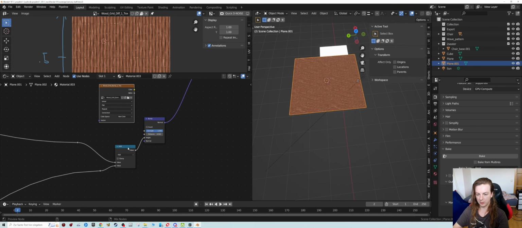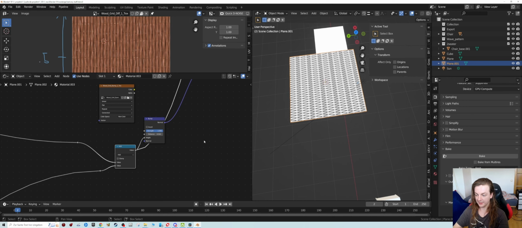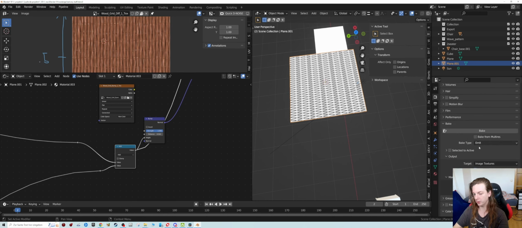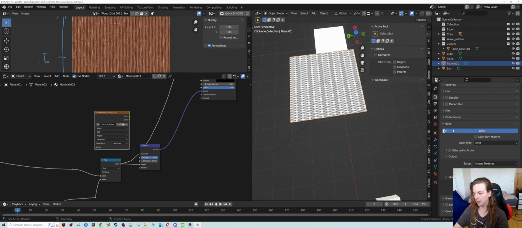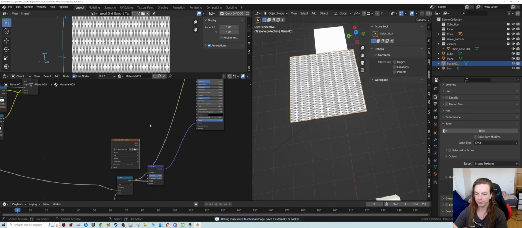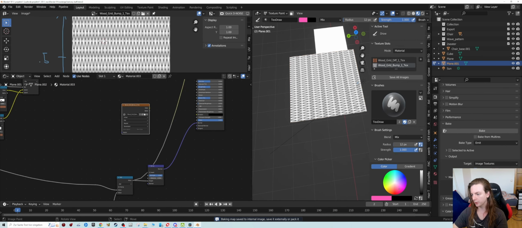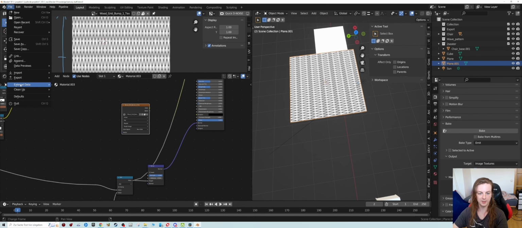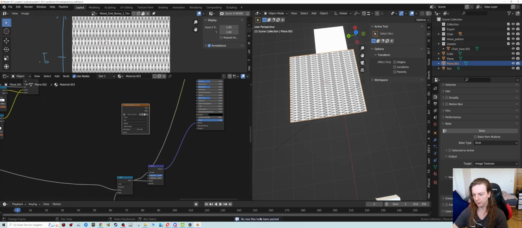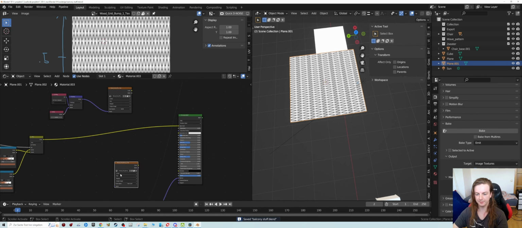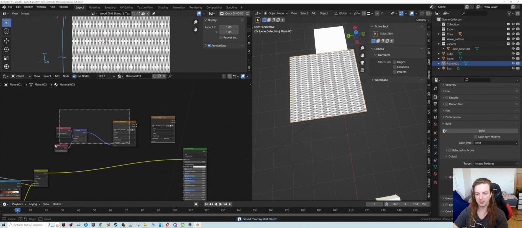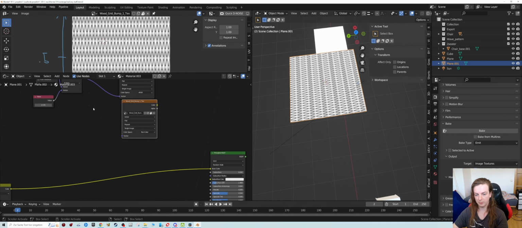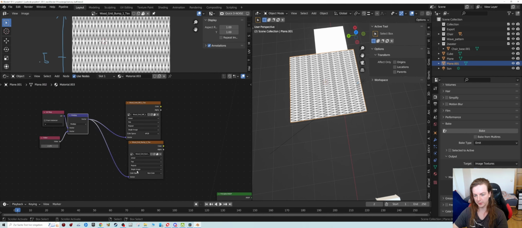So we want to now bake our black and white values here. Same thing, select your object, change it to cycles, under bake, change it to emit, connect the raw data you want to bake, select your image and hit bake. So with that, we also bake this image. Make sure you go texture paint, save all images. And usually I also go over here, but it shouldn't matter. Yeah, no new files were packed, so we can just save it. It's okay.